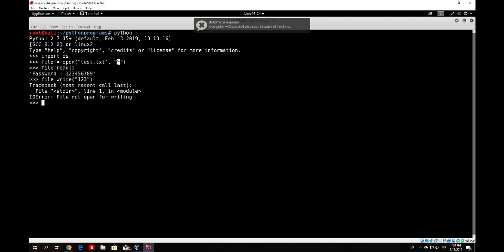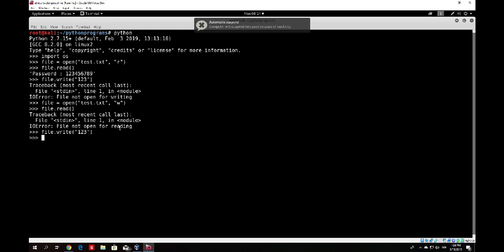Now, if you were to open the file for writing once again, let me just show you. Let's go back a command and type write right here. Since you reopened the file for writing, right now you cannot read from that file, since it says file not open for reading. But you can run this command that we tried before, which is file.write 1, 2, 3.